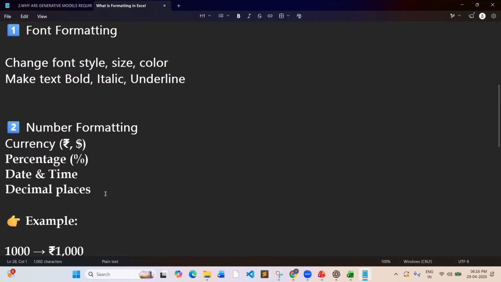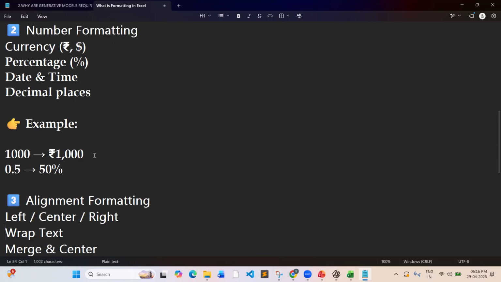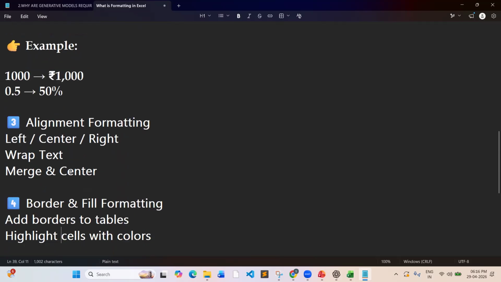Next is number formatting, which means making numbers currency, either dollar or rupee, percentage, date, time, or decimal places. For example, I want to format a normal 1,000 using currency, or 0.5 as a percentage. This is called number formatting. All this we will discuss coming up.